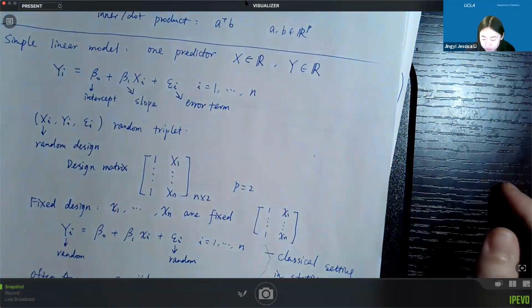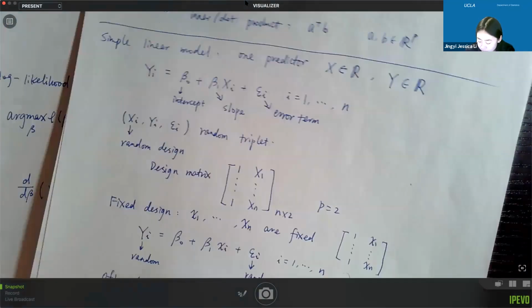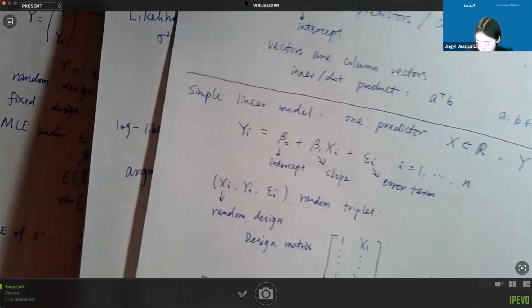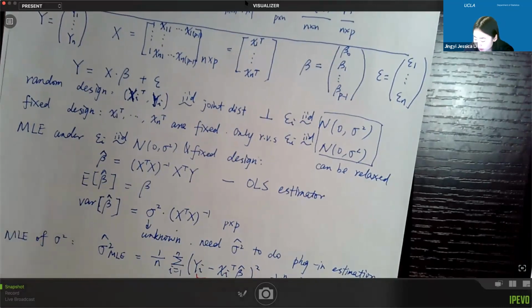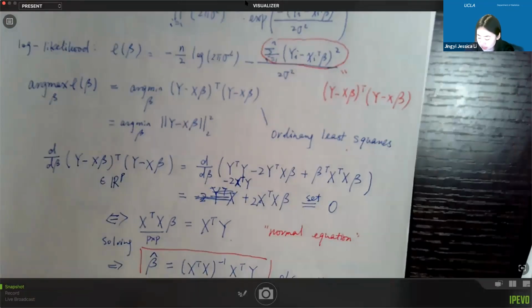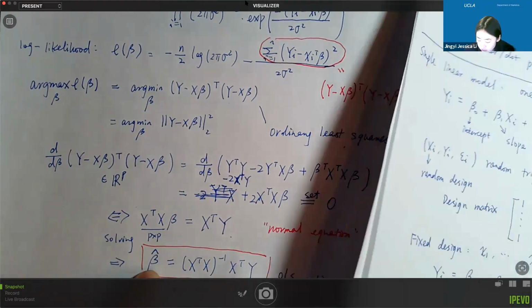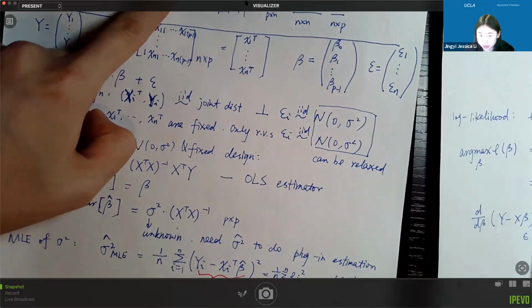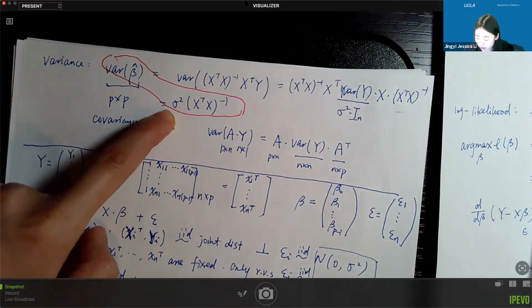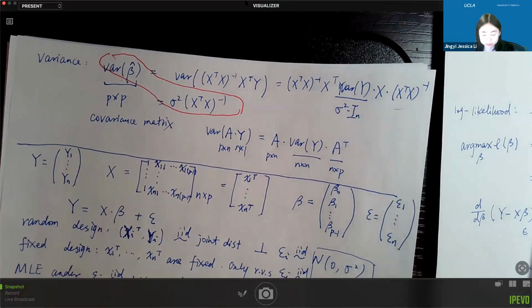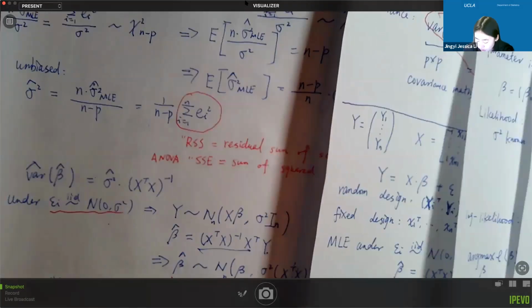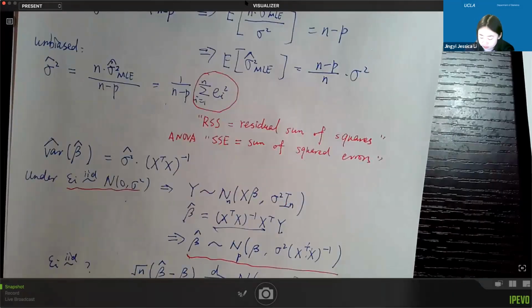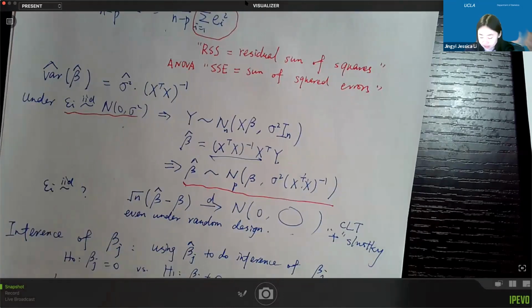And let me give you a quick recap of what we did. We talked about the multiple linear model, the matrix form, and the point estimate, the OLS estimate, this formula, which is the key. And then we derived its variance or covariance matrix in this form. And then we started to talk about how to do inference about beta. For the inference, we have given you three tests already. The first one is for a single beta j. For a single beta j, we talked about the t-test.